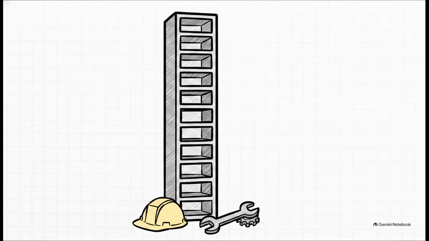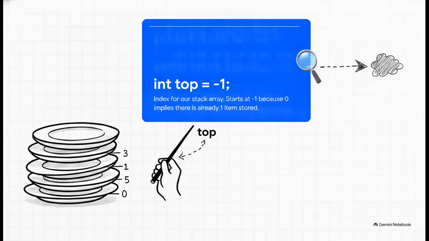This array is going to act as a temporary holding area for our math operators, your pluses, minuses, multiplies, while the program figures out exactly where they need to drop into the final output. Now, to manage that memory, the code introduces an integer variable named top, and it initializes it right off the bat to -1. You might be wondering why -1?